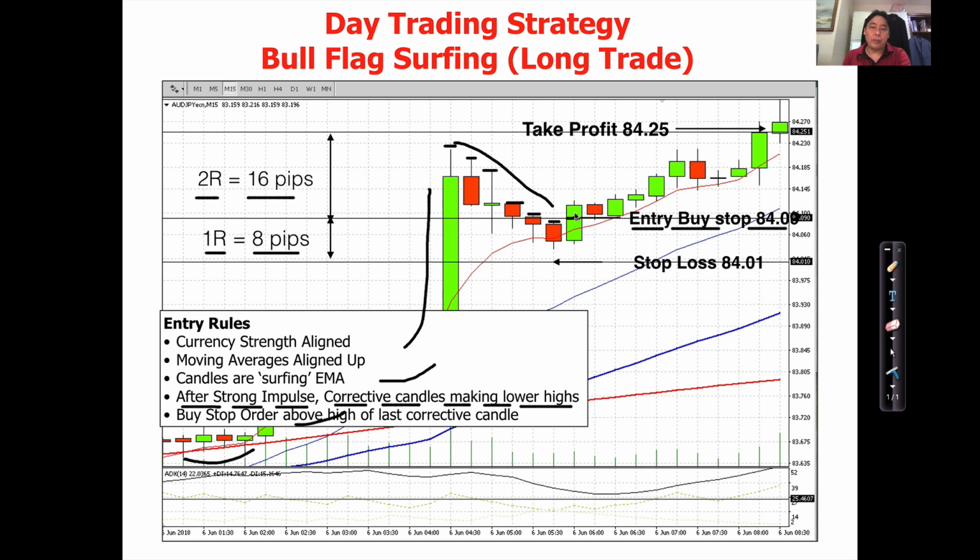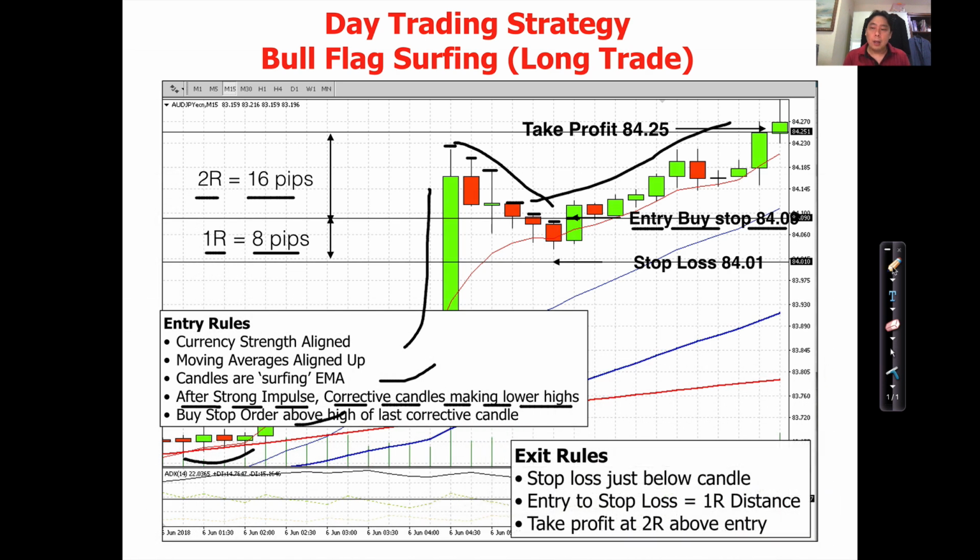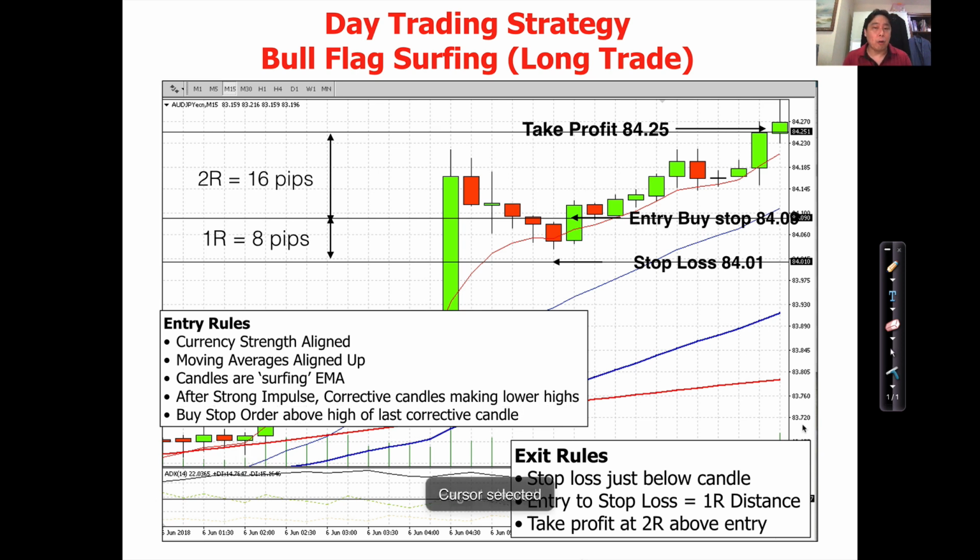So we enter the trade over here, 1, 2, 3, 4, 5, 6, 7, 8, 9, 10. In 10 candles, we're taking profits. That's about 2.5 hours, right? So our exit rules are pretty simple. We either exit with a loss, losing 1R, or we exit with a profit, making 2R. And again, with the currency strength meter following the trend with the candlestick pattern, your win rates are really high, allowing you to achieve consistent profits over there.